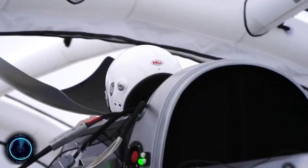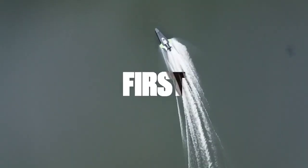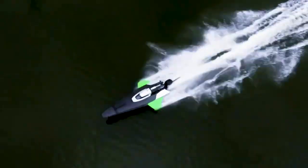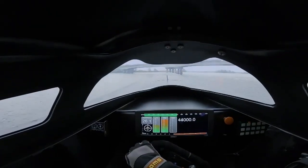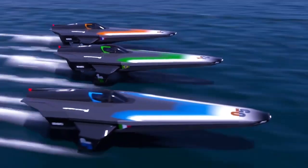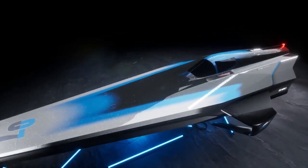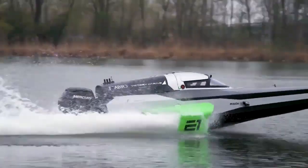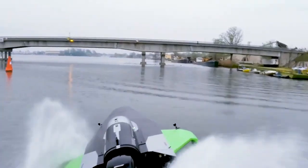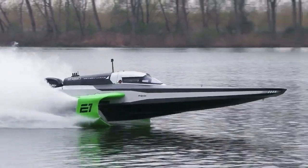Racebird, the world's first electric race boat, combines sleek futuristic design with innovative hydrofoil technology. The boat is the brainchild of Norwegian designer Sophie Horn and was brought to life together with naval architect and marine engineer Brunello Acampara. Racebird is a single-seater electric powerboat with two bright green hydrofoils that allow it to glide above the water. Its philosophy has been inspired by the success of other forms of electric racing and how they act as a platform to accelerate sustainable technologies. Powered by a 150 kilowatt battery and Mercury racing outboard motor, the boat rises quickly onto its foil thanks to its instant torque and acceleration. The tiny Racebird reaches an impressive 69 miles per hour and will be the backbone for an exciting e-racing circuit.